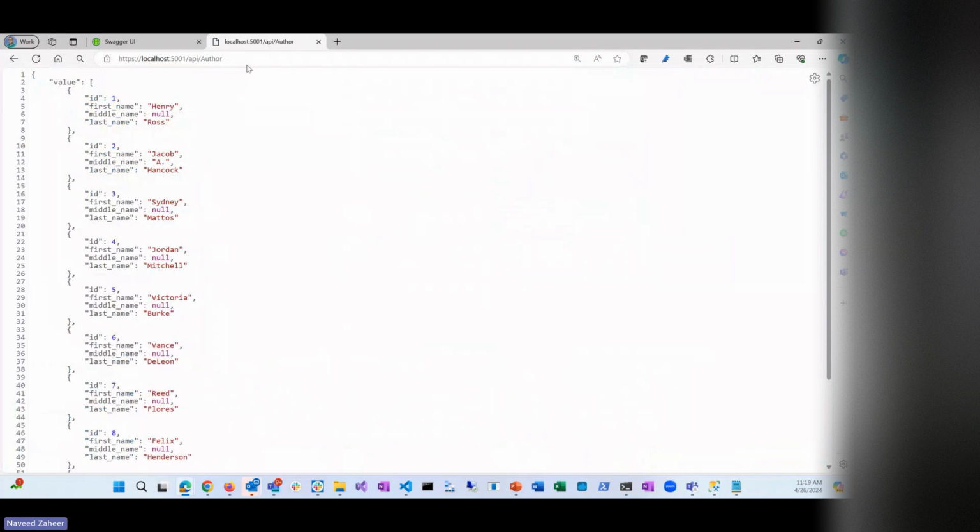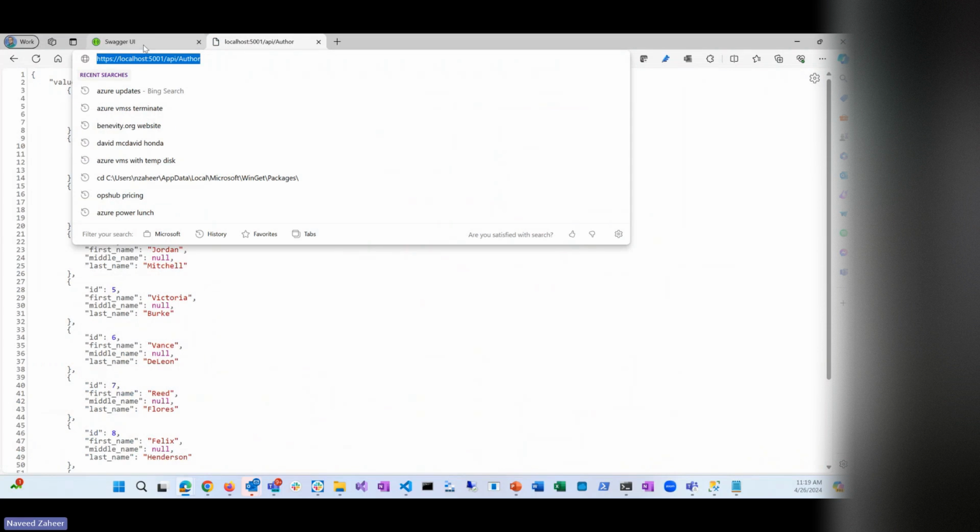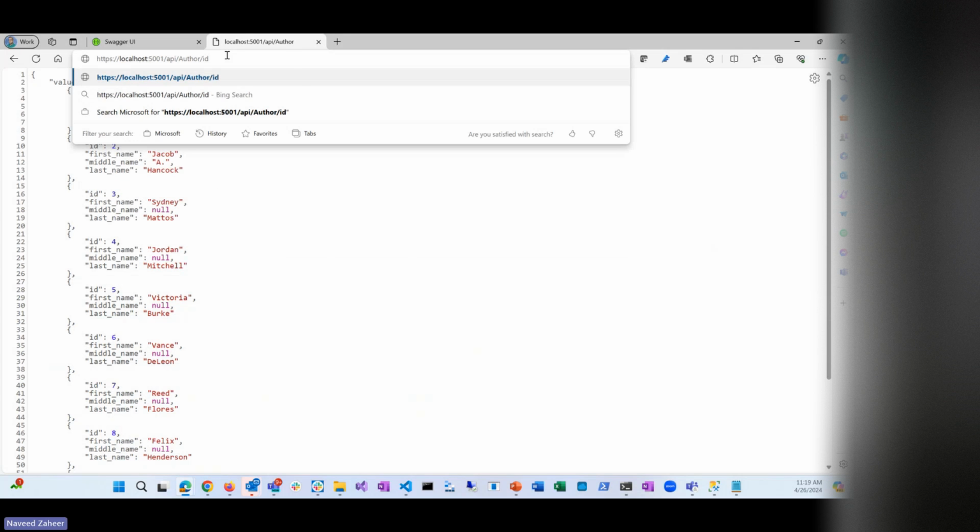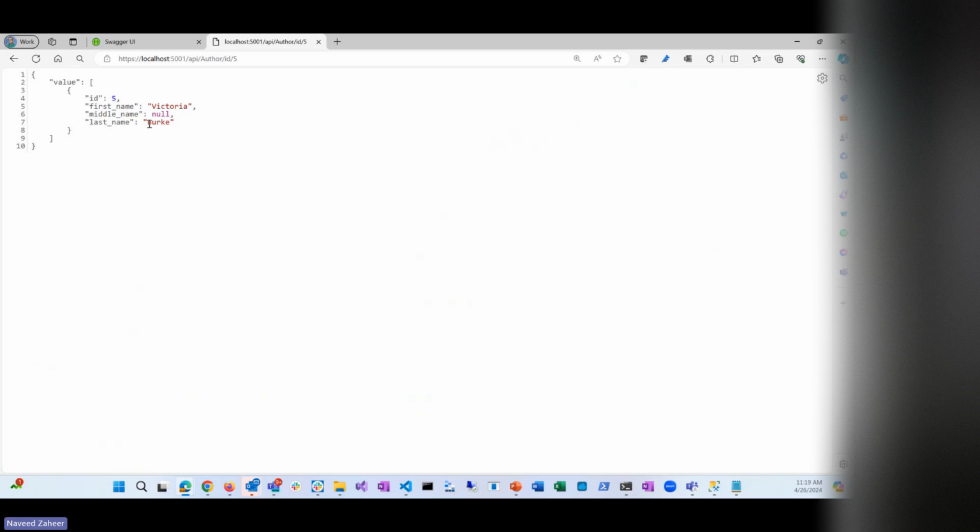As you can see, the query is here, and I can do this query as well. So basically, I'm using the REST.